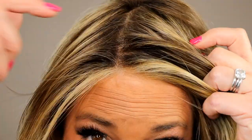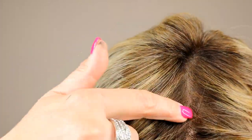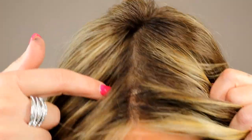That way you don't see any dark knots. Because if you look at the parting space right here, you can see a little bit of darker knotting from the darker color in here. If they didn't take all the light colors up front, you'd see a little bit of that darker knotting, which they still do a really good job with. But for those of you who maybe are just delving into highlighted wigs, it can make a wig feel a lot lighter because of all the light colors in the front. That can also be really flattering. So there's pros and cons, but just be aware that Raquel Welch does that.